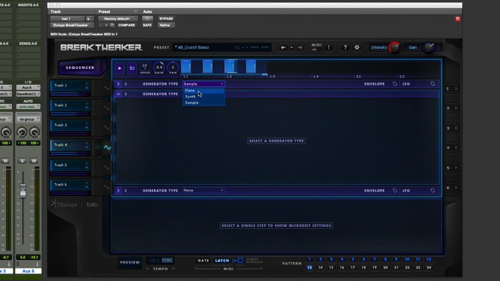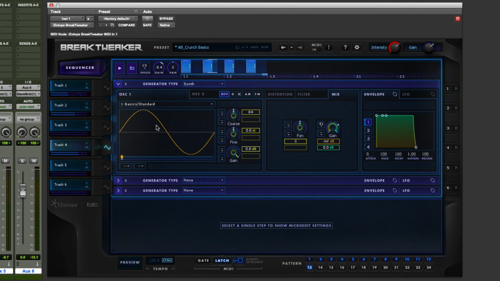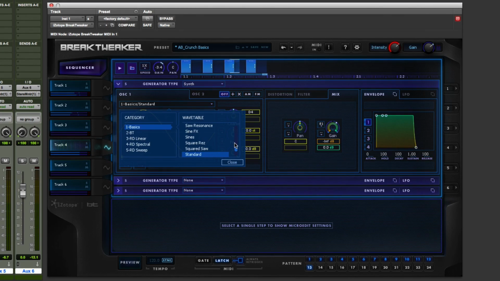Now what I could do instead is generate it as a synth. So at the moment there we have a basic sine wave. Just turn that down a little bit. I'd choose something else instead. I could choose, for example, anything we want. We could go through and just choose some. And as you can see, we just go through and there's all sorts of stuff in there.